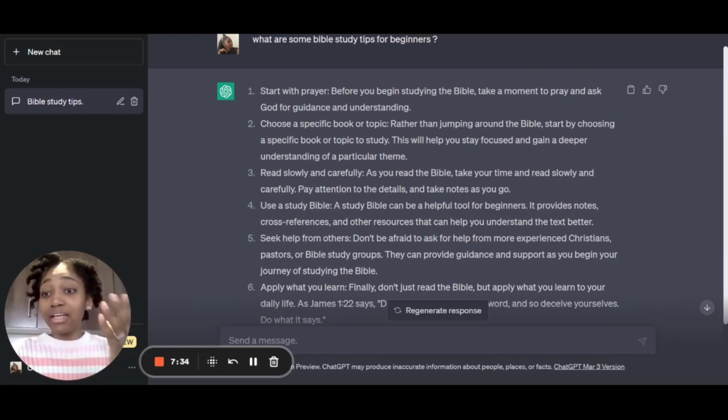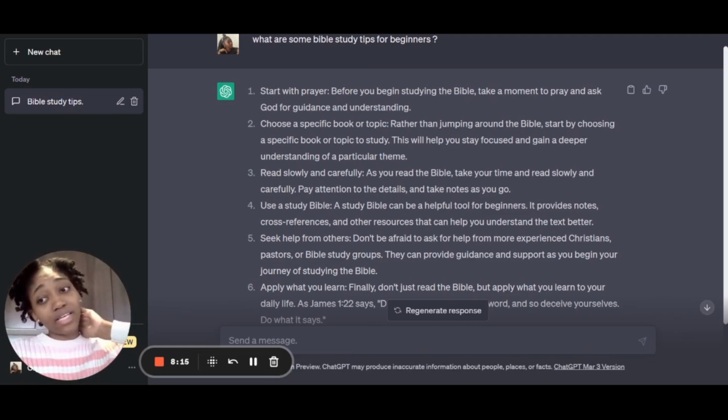There's a big difference. And then use specific Bibles for studying and for reading. I would say for reading the Bible, definitely use the NLT, the New Living Translation, or the ERV, which is the Easy Read Version on the YouVersion Bible app. Or for studying, I would say the English Standard Version, the ESV. They have different other ones, but I just recommend those two. So NLT for reading, New Living Translation, and ESV, English Standard Version, for studying the Bible as a beginner, I would say.